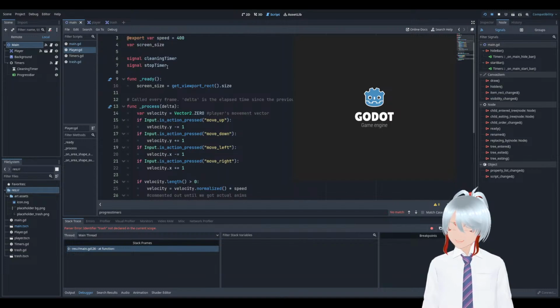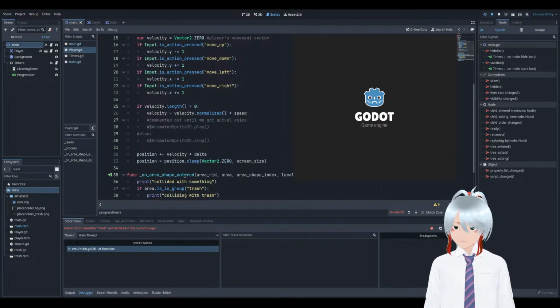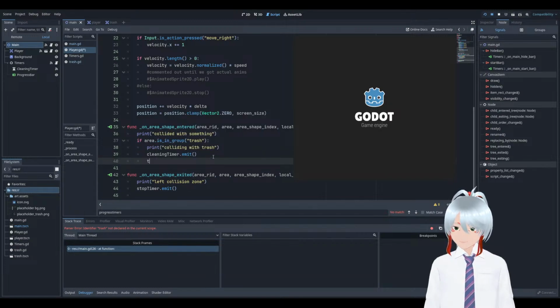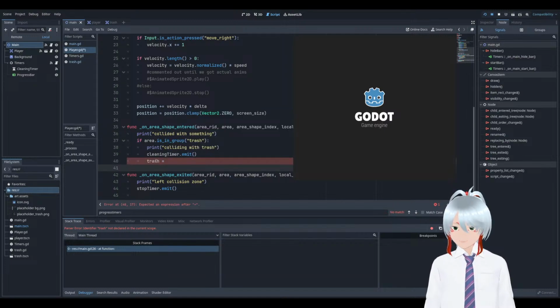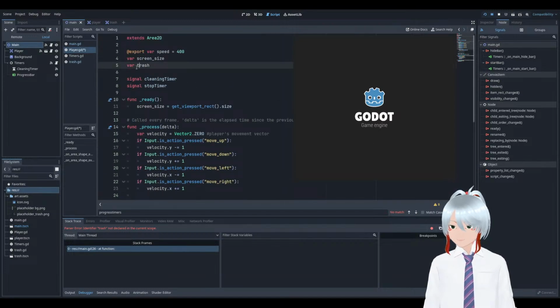I'm gonna need to have a time variable then, and this needs to hold the... should I put an underscore in front of it?